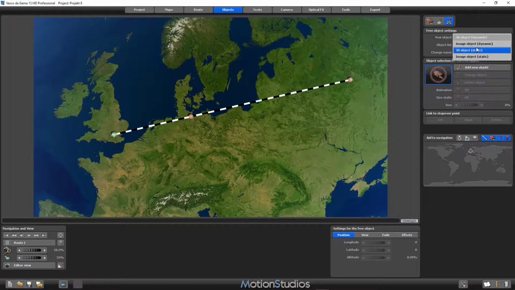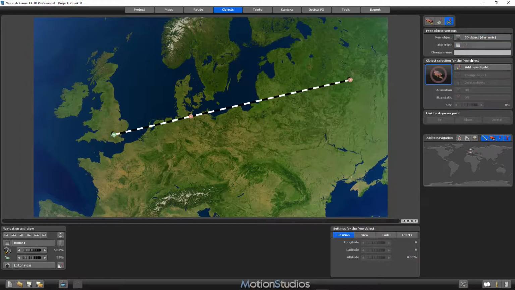So this works exactly the same as with the text objects. Dynamic objects are placed at a specific point on our virtual planet at specific coordinates, whereas static objects are placed on our screen and they don't change their position. So for now I select 3D object dynamic.